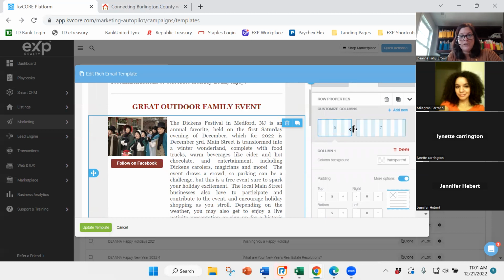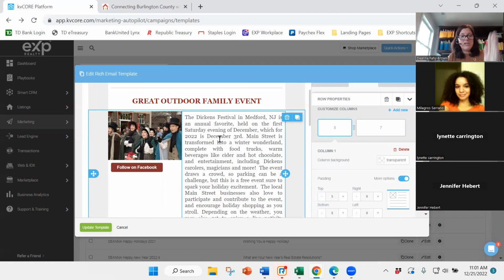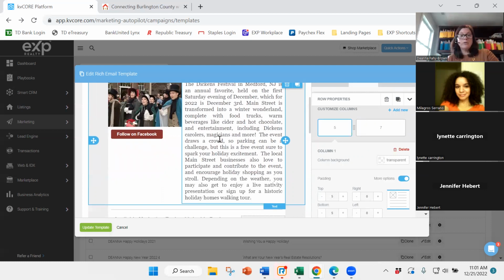So maybe I wanted to expand and make my image larger. You only have 12, it's not pixels, but you only have sort of 12 units, if you will, to work from. So obviously, if I'm going to expand my image in this format, it's going to reduce my verbiage. And when it reduces the number of units for my verbiage, then that means that my verbiage is going to appear longer in my newsletter. I may want it that way, but I may not either.